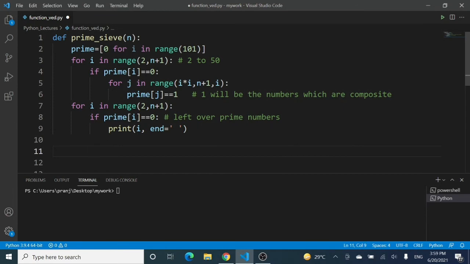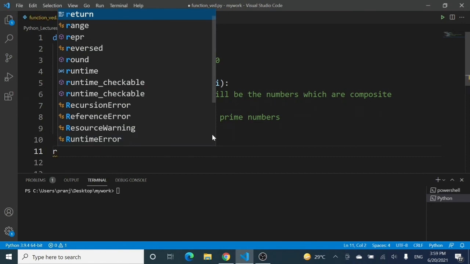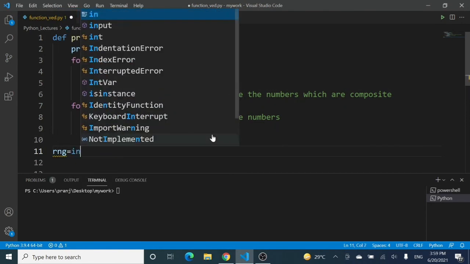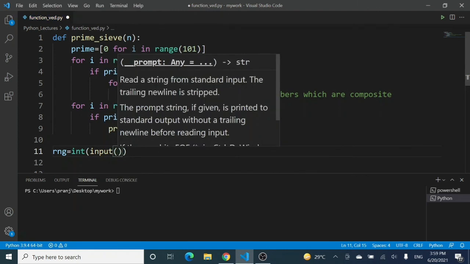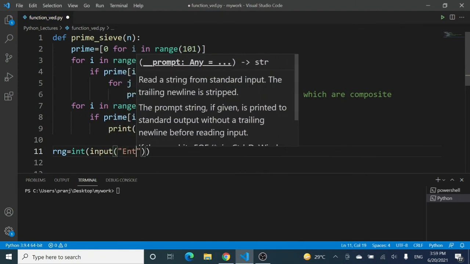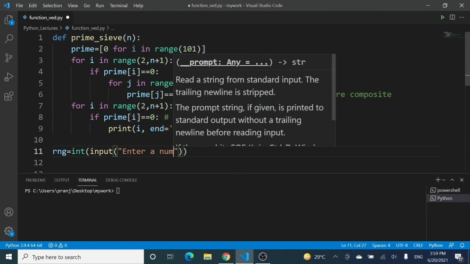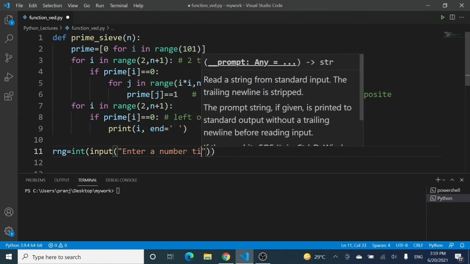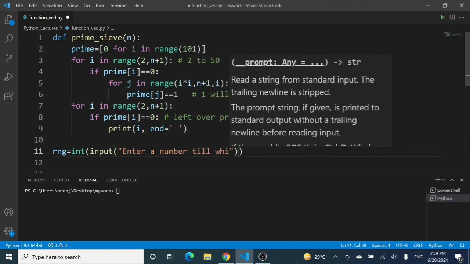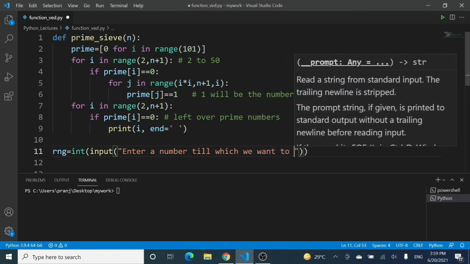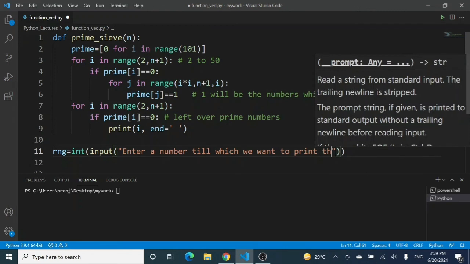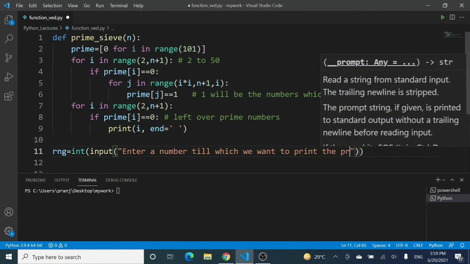Now in order to run this particular code, I need a value, let's say n, and I need a number, so that should be an integer. Input: enter a number till which we want to print the primes.